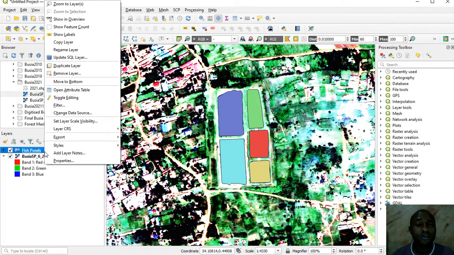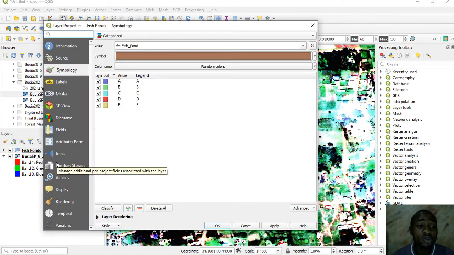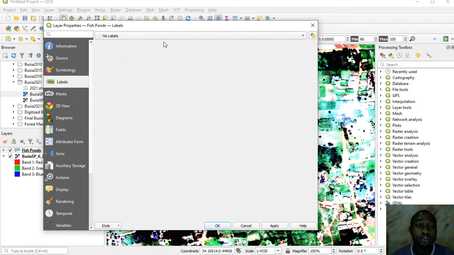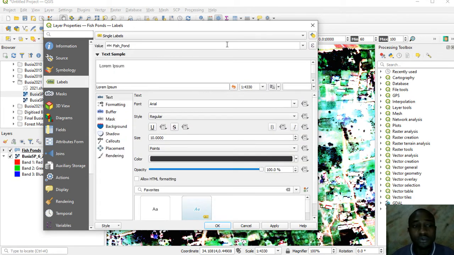So how do we know pond A, pond B, and pond C? Still you right click on this layer, then you click on labels. So each pond has a single label, so you click on single label, and you can check here single labels.